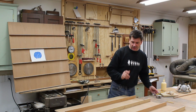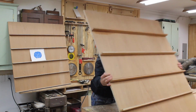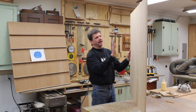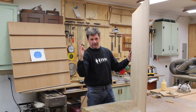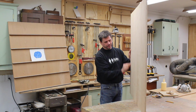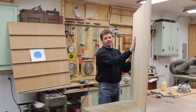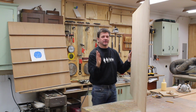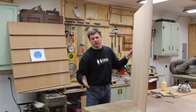So now that I've got the shelving done, I need to picture frame the back of the panel. And the reason why I'm going to picture frame it is that way when I hang the panel, I'm going to hang it with a wire, it will suck up tight against the wall. If I didn't brace out the back or picture frame the back, when I hung the panel to the wall, it would tip forward about 1/2 of an inch, and that would probably make the print fall off and it just wouldn't look as nice.